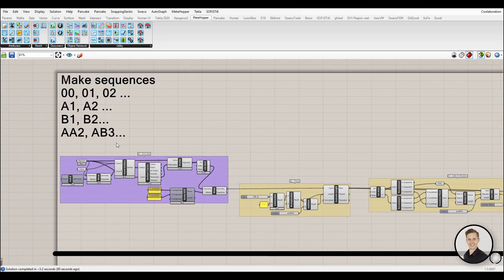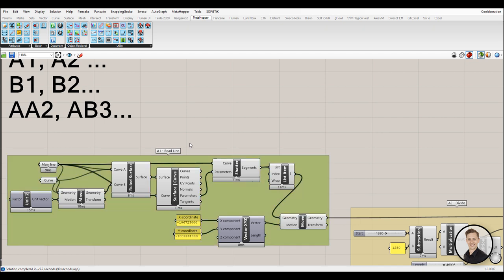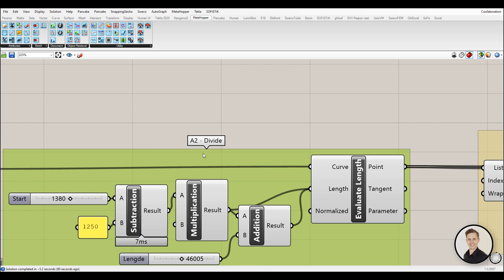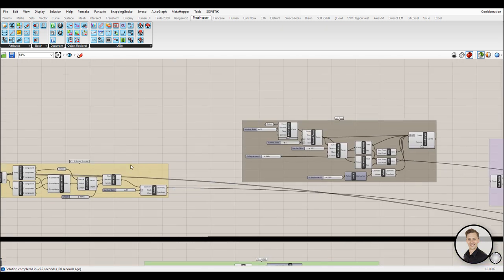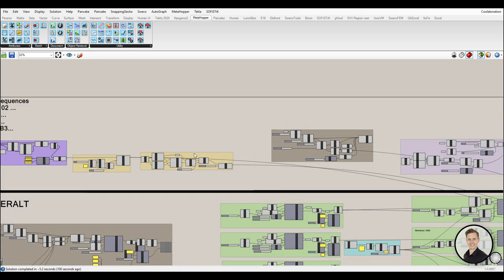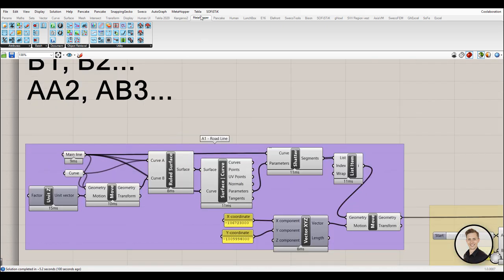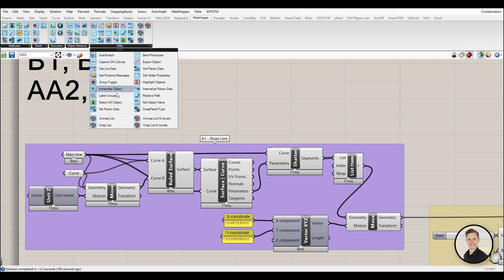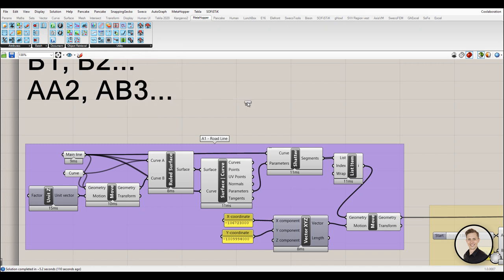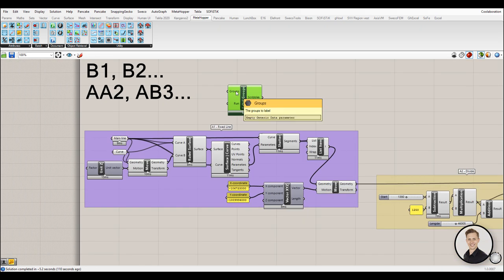Usually we create scripts from left to right, and it's kind of obvious that the next user should follow this pattern. When scripts become bigger, it will not be that easy. A good practice is to make a sequence in your group's name to follow the script in the right direction. This can be, for example, a number, but it can also be a combination of numbers and letters.